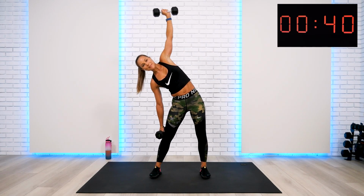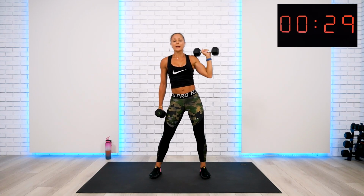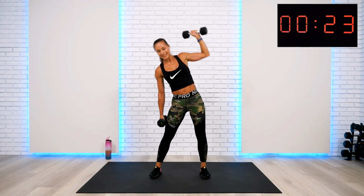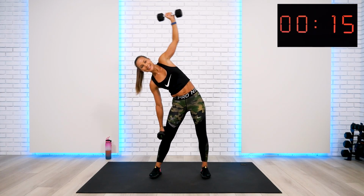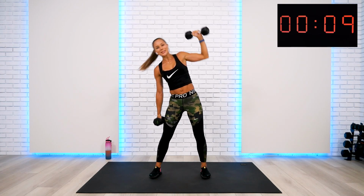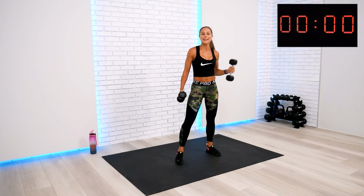That's it. Push it, push it. We've got this. Perfect. Opt out of the overhead and just do it like this, just your slopes. We're going to finish it together. Almost through. Your obliques, your upper back, middle back, and lower back, guys. Keep your balance. That's it. Almost through. A few seconds left. Do not quit. All the way to the side. And last one. We got this.